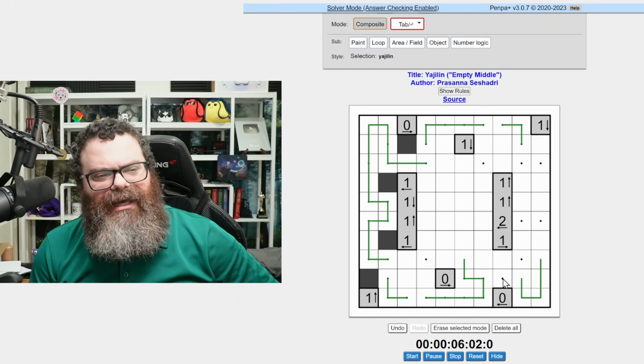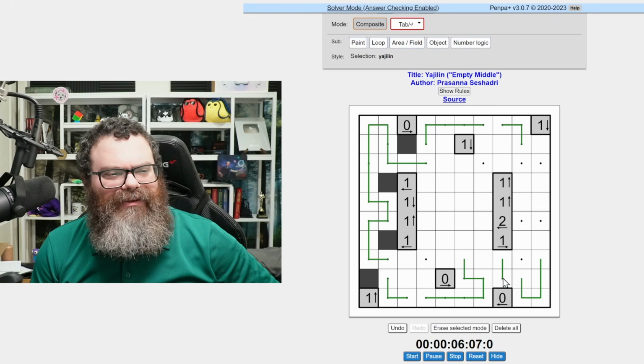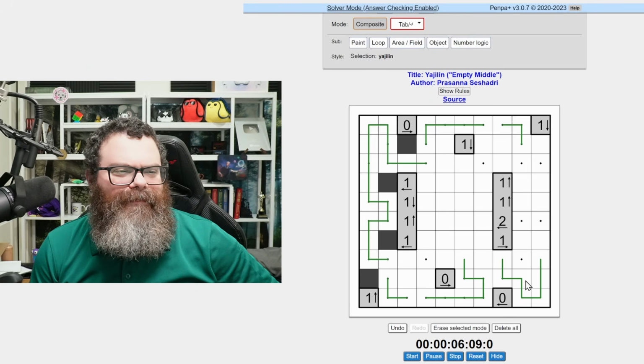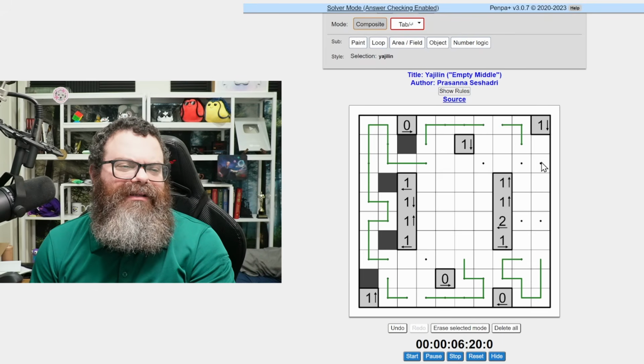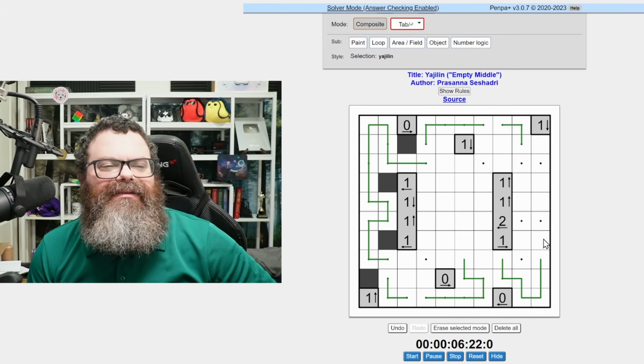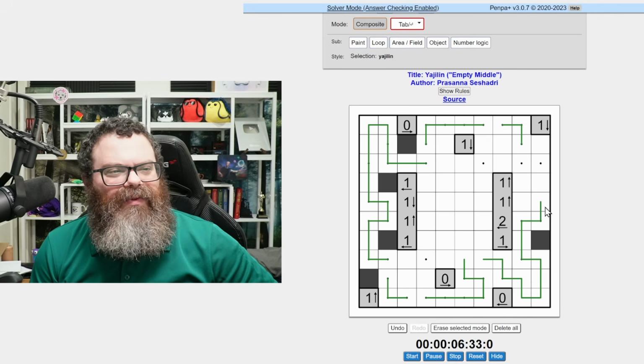Okay. Now I think this only has two ways. This is a corner now. So we take that corner. Now, it seems like it's problematic for this to turn right because now we have two branches coming up here. Yeah, it's problematic because one of these is shaded. So if we did this, these would both have to go up, and now one of these is not shaded. So we're going to go left, and that makes this a corner. That shades this one. And so that makes this a corner. We're going to do that tunnel as well.